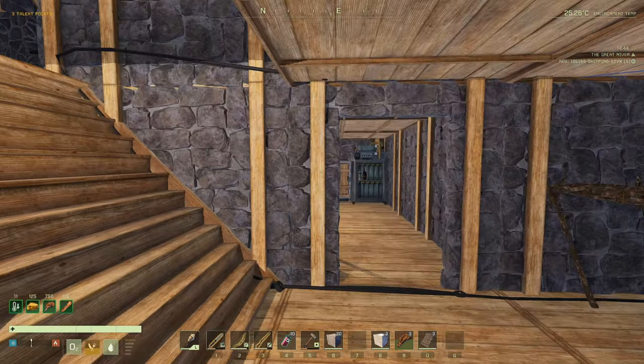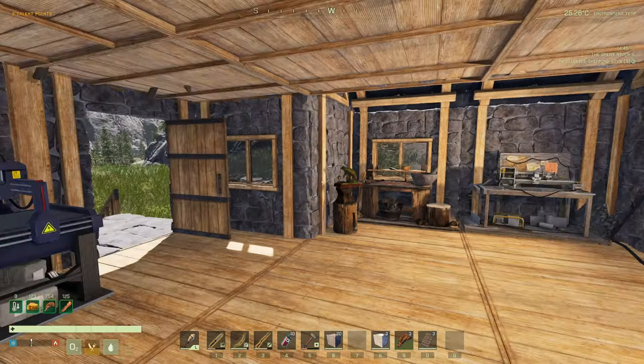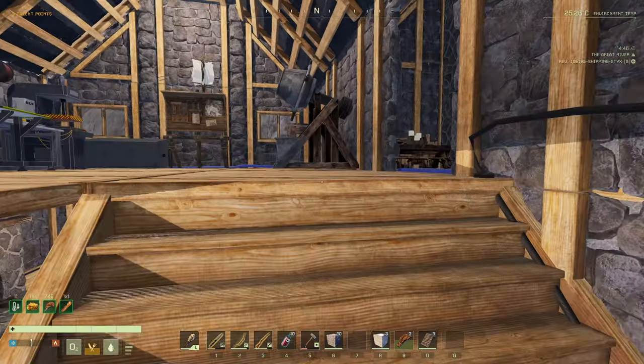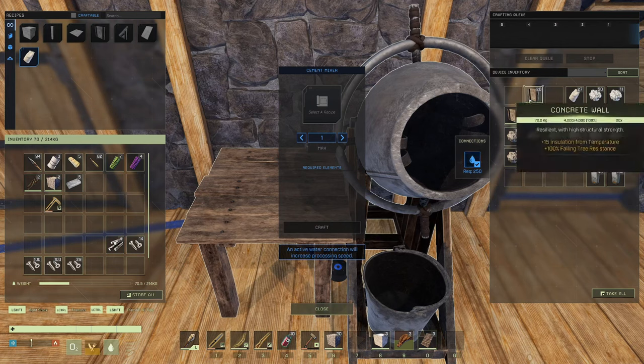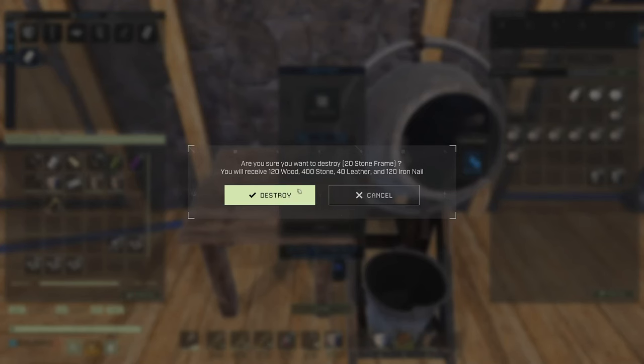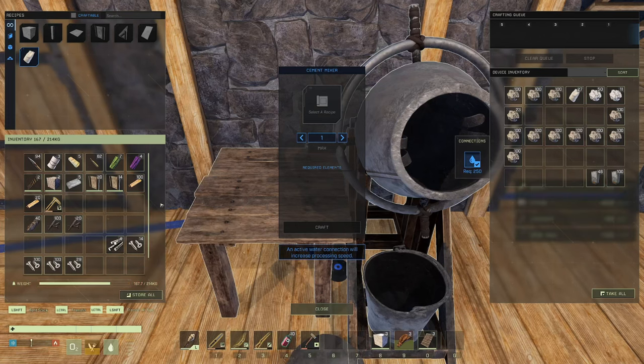Now, all of these walls are going to be supported by cement. So I can do the whole bottom floor and I don't have to worry about collapse. So let's grab all of that. We can go destroy? Yeah, let's destroy them. That'll give me some more stone.